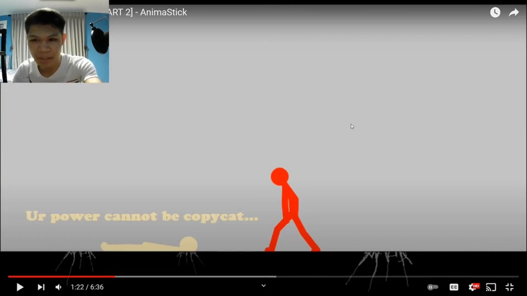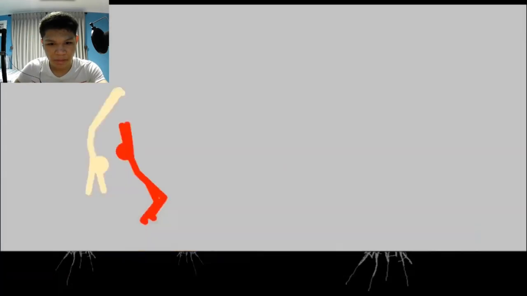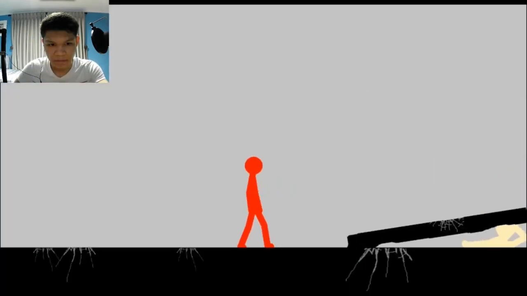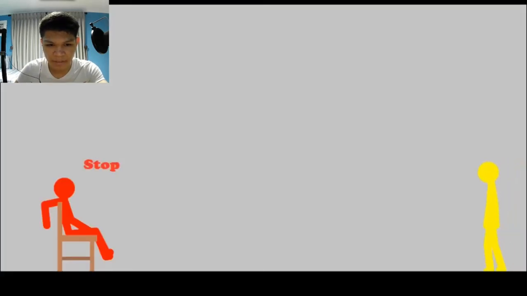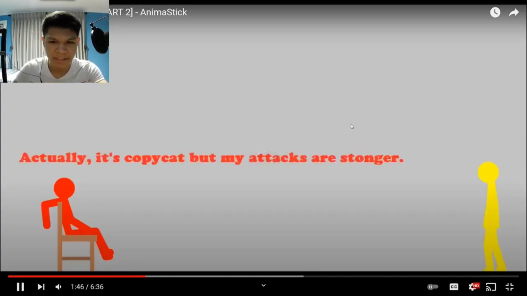Bro, hold on, double checking OBS. We're good to go. Camera's still good, alright. He dead. You were strong, but not enough to beat me. I hope black beats you, bro. My blue team lost. Now I'm gonna have to stick with plan B. I take it back from the beginning where I said black's going to lose.